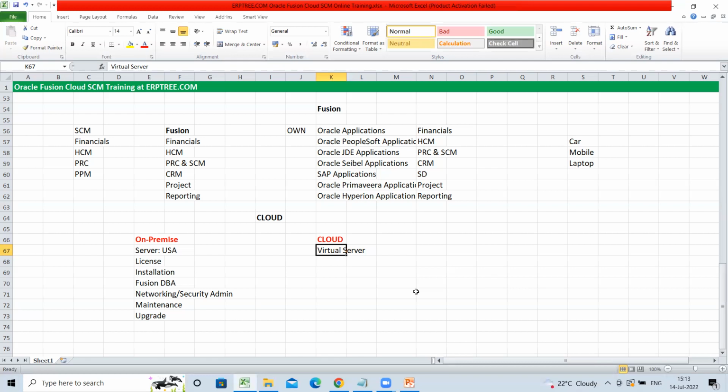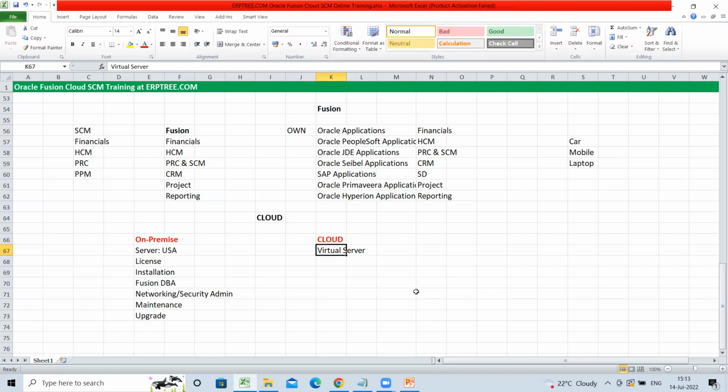The network and security, Oracle will take care of. And if you want to upgrade to the latest releases or versions, that also Oracle will take care of. So everything will be in Oracle's control. Okay, you are not going to buy servers, no license, no installation, no maintenance, nothing. Everything Oracle will take care of. So that's how you can use the virtual servers.